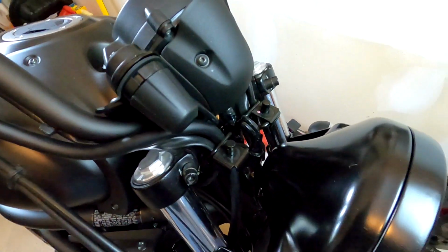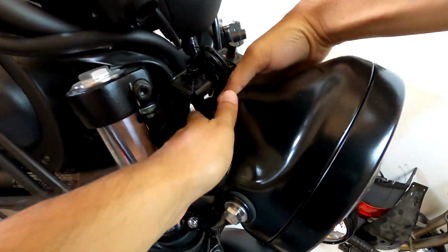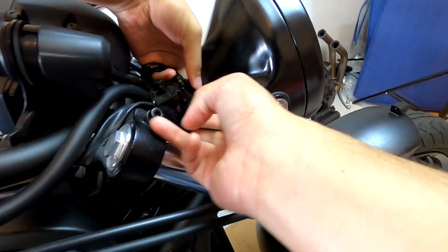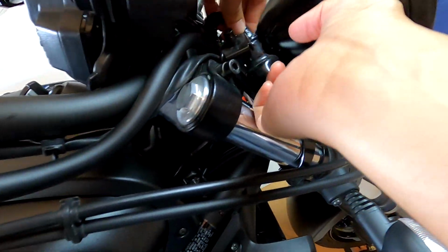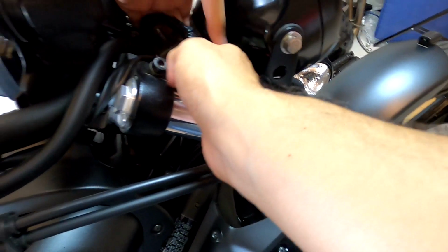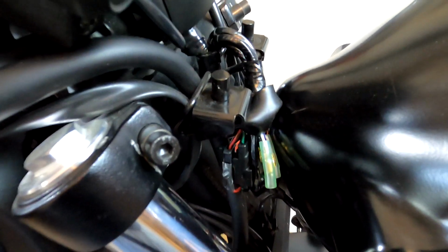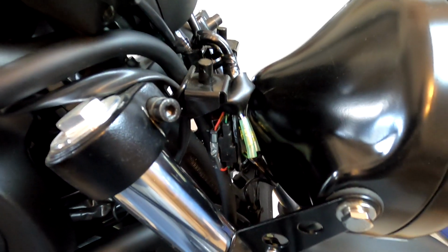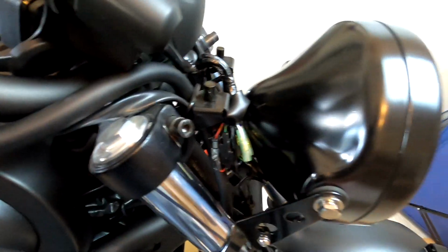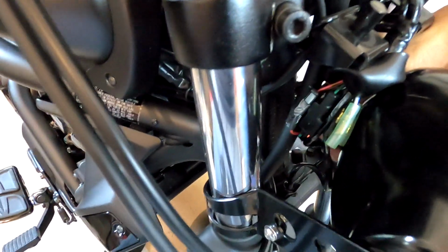Basically, all the wiring for the Vulcan 650 is right here. Let's get this rolled back to see what we have going on in here. This is just a rubber housing to protect it from water. Alright, so now we got a bunch of wires here. We've got to figure out obviously which one is the left blinker and which one is the right blinker, and then we have to connect it to the lights from the headlights.